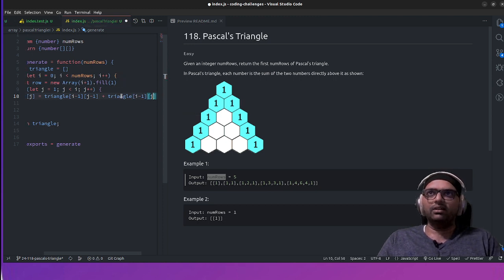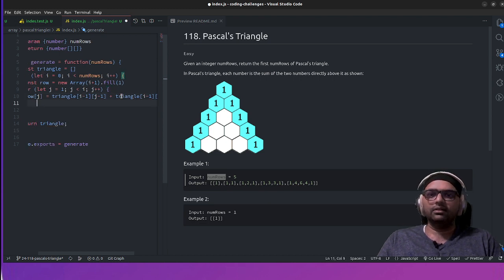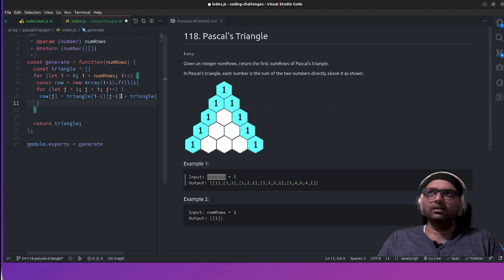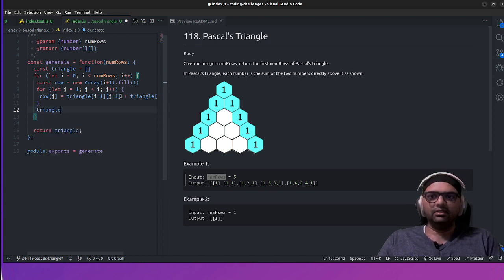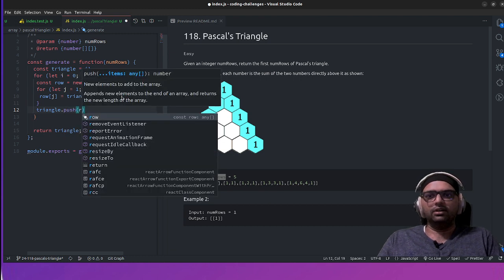This is how our process would be moving. After this second loop completes, we do triangle dot push row.